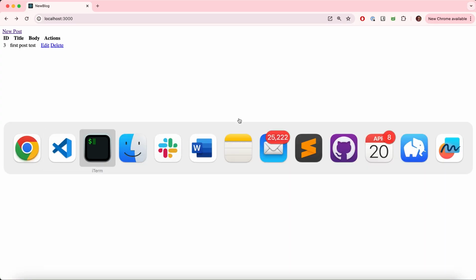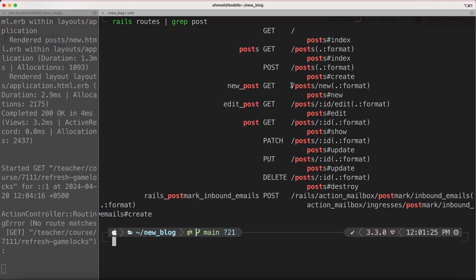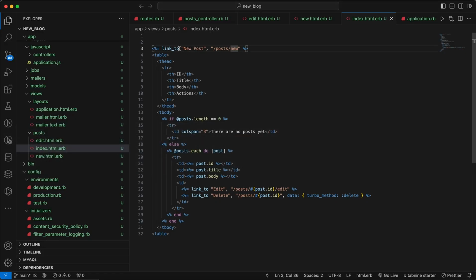And one more thing, you can see that with these routes, Rails also provides these URL helper methods. It means that we can use these ones and they automatically generate these URLs. For example, you can see that now we used /posts/new in the link to, right?